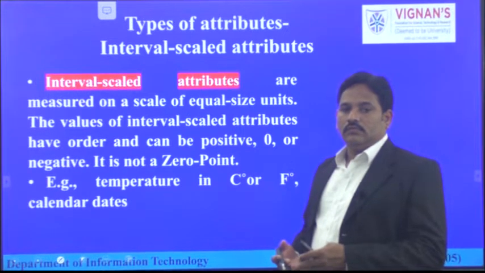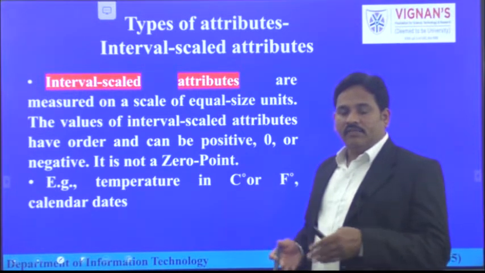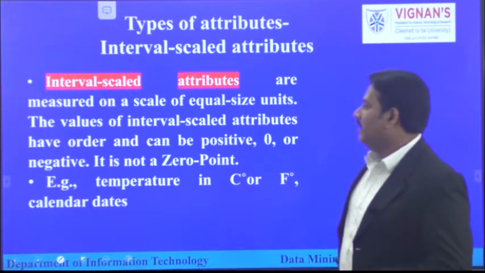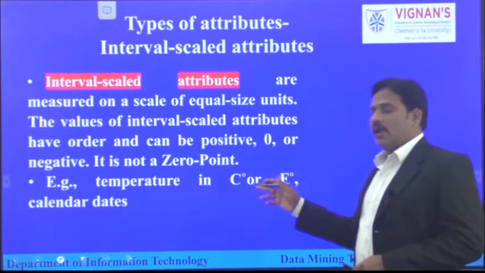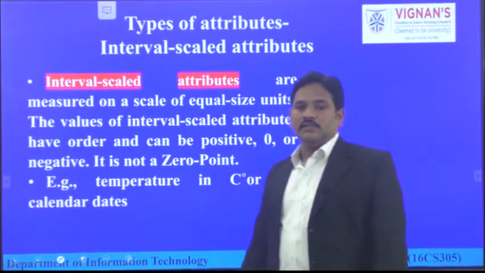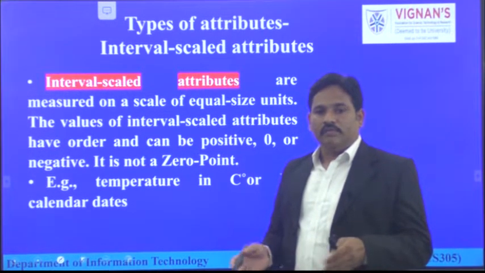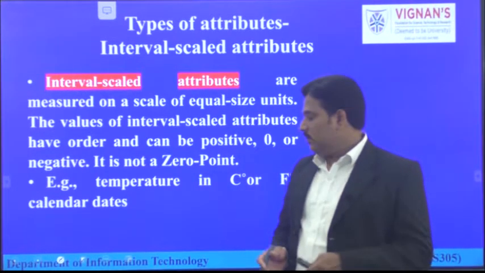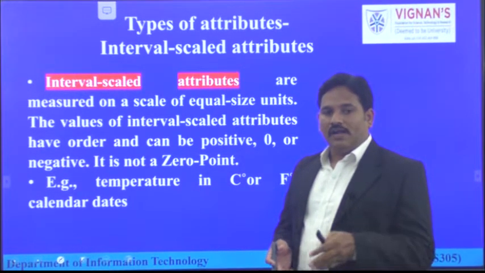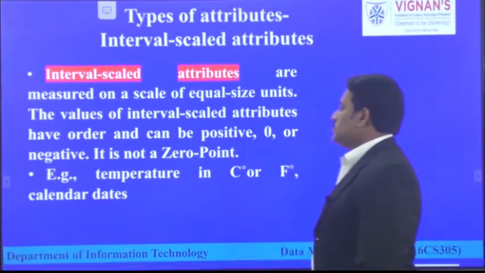between 2 years, we can follow an order. That means there is a range, we can divide the values and we can measure the values within the given range. Those are called interval scale. Here every attribute may not have the equal interval. Let us assume for calendar dates, if you are taking the complete academic calendar, the calendar dates may differ. If you are considering a financial calendar, the dates may differ, but the number of days may be the same, but the starting and ending and the range of values will differ from each other. Such are called interval scaled attributes.